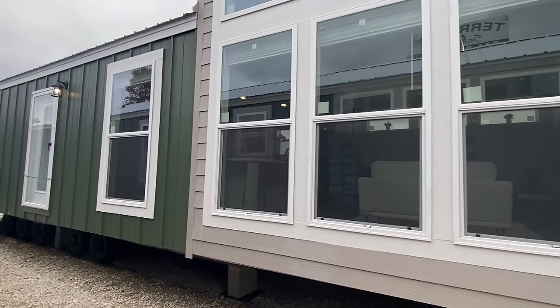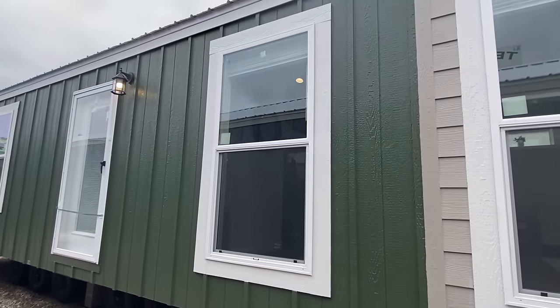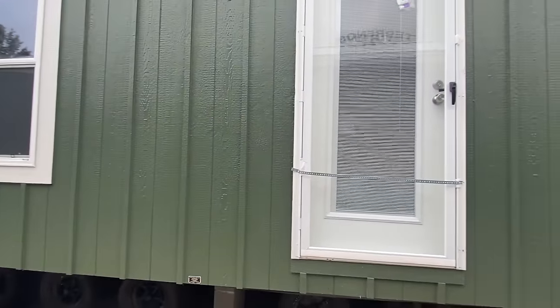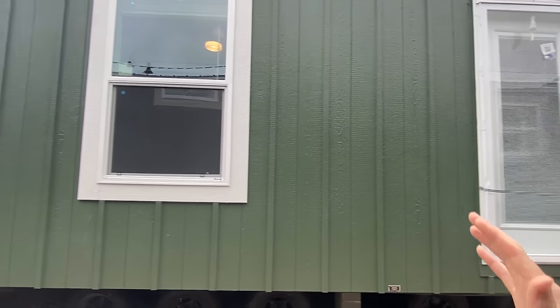What is so cool about this one is it's a tiny house. I know there's a lot of people that love to look at these homes, so I wanted to do one for you guys. I chose this one because we have a side door, but that's not the main reason - the real reason was the back deck.